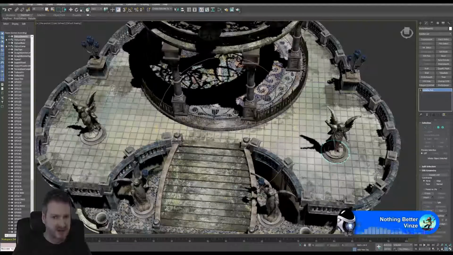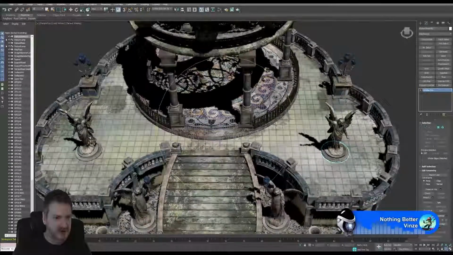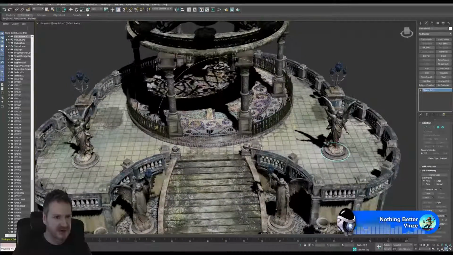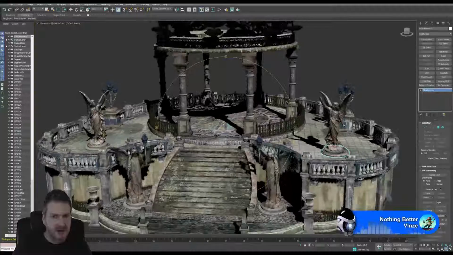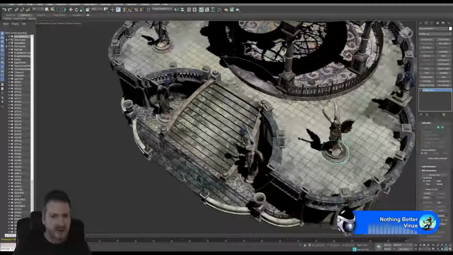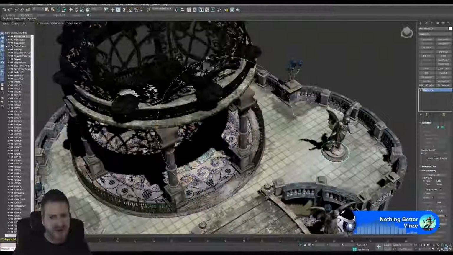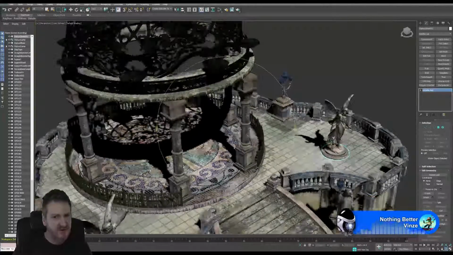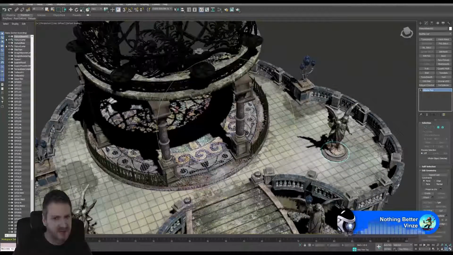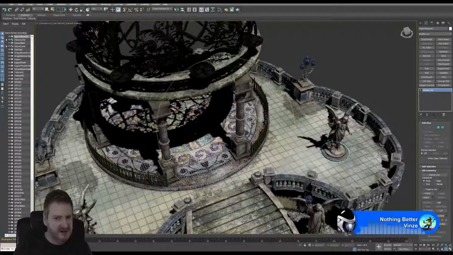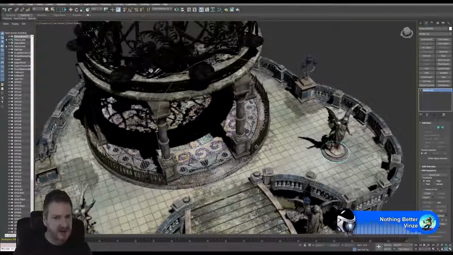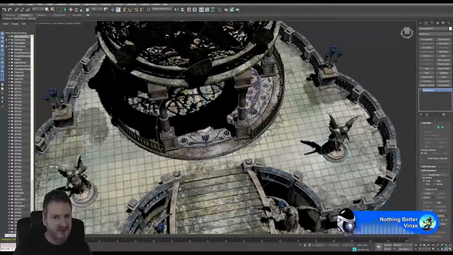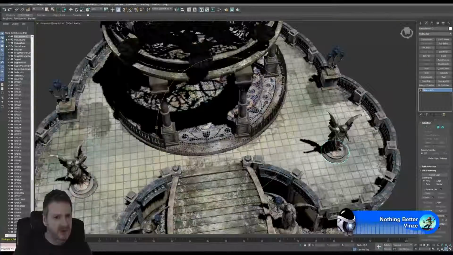Again, I'm just looking at them to make sure that they're relatively the same distance in from the edges. Not exactly, because I don't want them to be in exactly the same spot. I'm just gauging whether that would be a natural position for them, so that it allows enough room for people if they were walking on the top of this to walk around them. That's why I don't want them too close to the edge at the front or to the side here. You want to allow, to make it realistic and natural, enough room for people that they could walk around them.